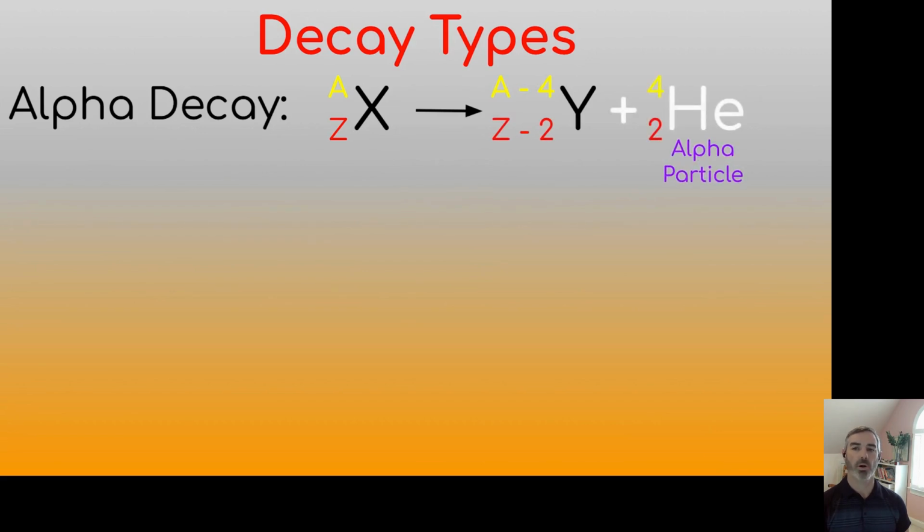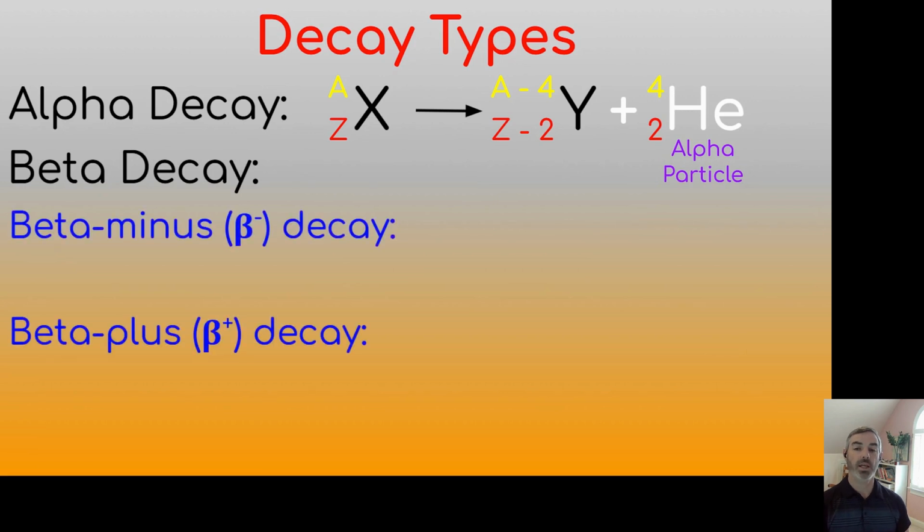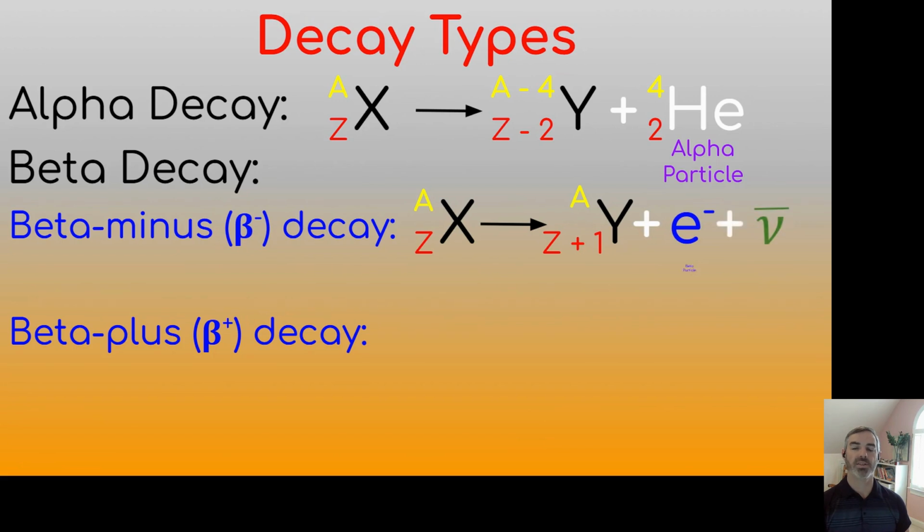So recapping our decay types, for alpha decay, the generic equation, we start with our parent nucleus, and that breaks down to the daughter nucleus with 4 less in the mass number and 2 less for the atomic number, and it emits an alpha particle, which is the nucleus of a helium atom. Then we also have beta decay, which is beta minus decay and beta plus decay. So we start with the parent nucleus, and remember a neutron changes to a proton, so the atomic number is going to increase by 1, but the mass number remains the same. And a beta particle, or an electron, and an antineutrino are also released during this process.